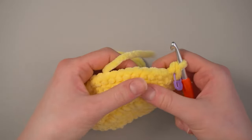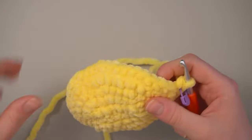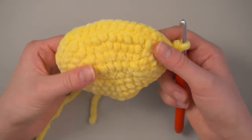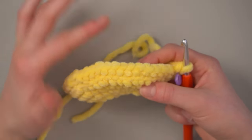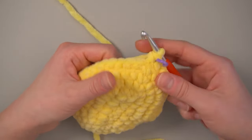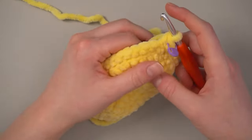Okay, so I've worked my way all the way around in the back loop only, and you can see that there's starting to be this little line that follows all the way around. That's perfect. That's exactly what we want. And it has a tendency now to start to move back. If this is the front of our piece, it starts to push the piece around and go towards the back, which I preferred when I was making the pattern.